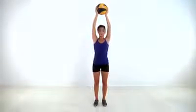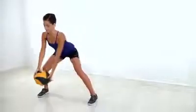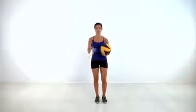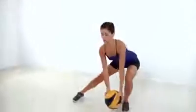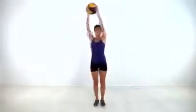That's 1 rep. Now you're going to do it on the other side, sweeping the ball outside to the left as you step to the right and lower into a lunge. If that's too challenging, you can lose the ball and just perform this as a body weight movement. If it's too easy, you can perform the same movement, stepping over to your side, sweeping the ball, then lifting your foot a few inches off the ground before returning to start. Whichever modification you choose, continue alternating until you've completed all your reps.